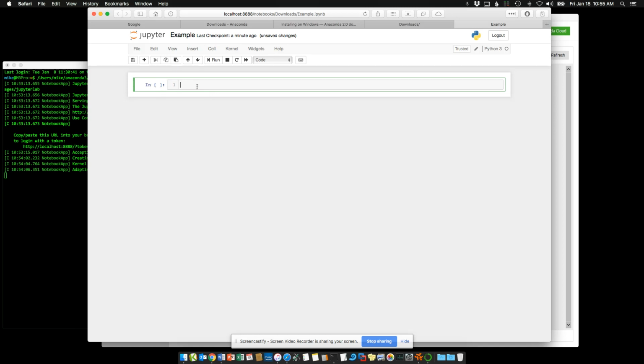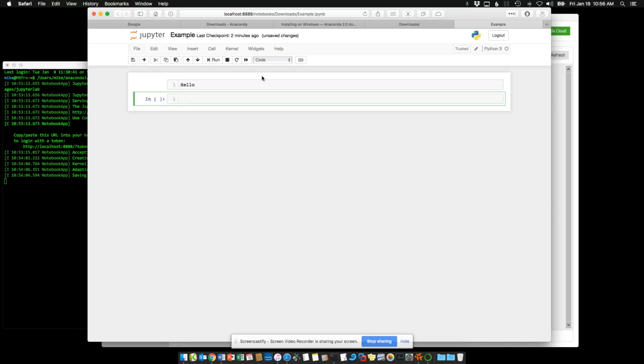It is an input cell. And this dropdown is going to tell me what kind of cell I want this to be. By default, it's a code cell. We have raw, which is just that. It's raw text. Nothing to do there. If I run it, it's a raw text cell, and I get a new cell beneath it that is a code cell.